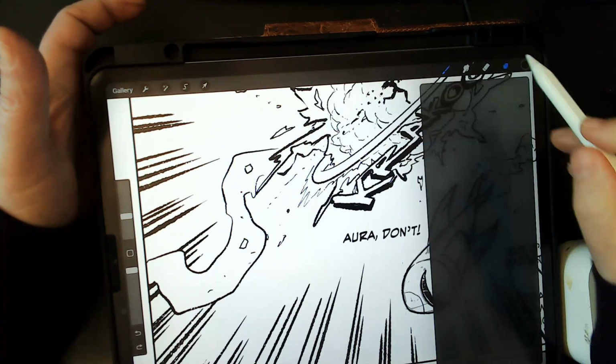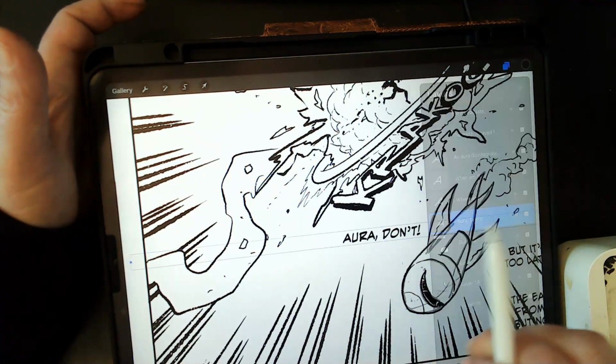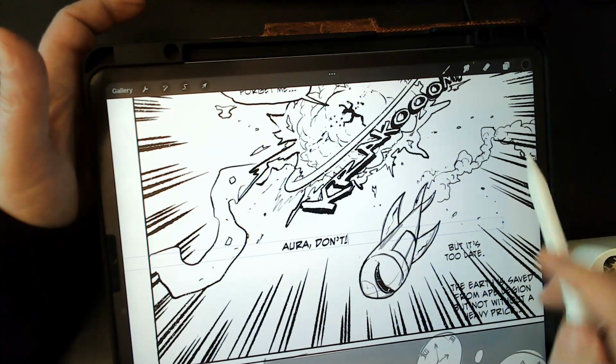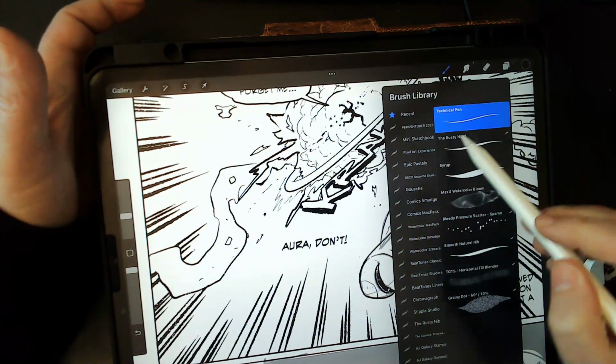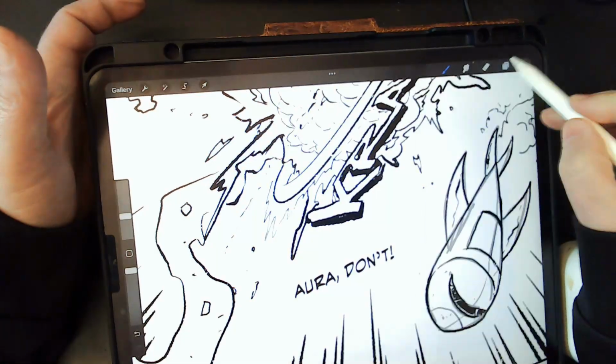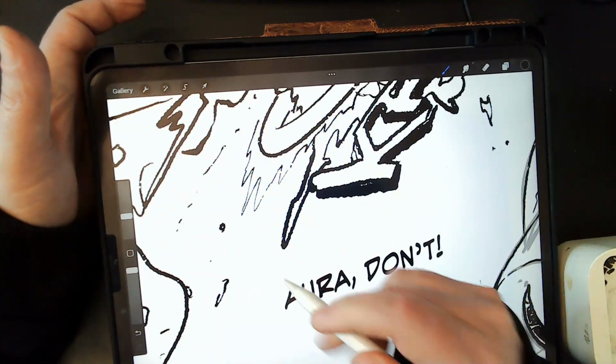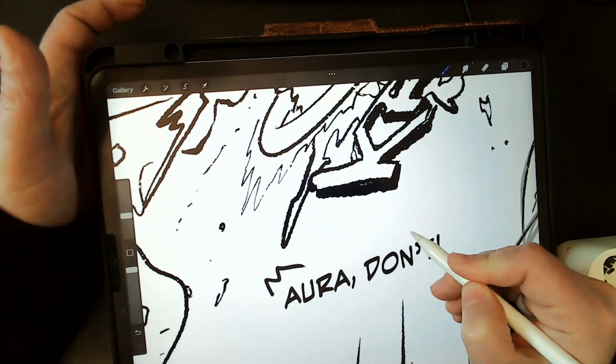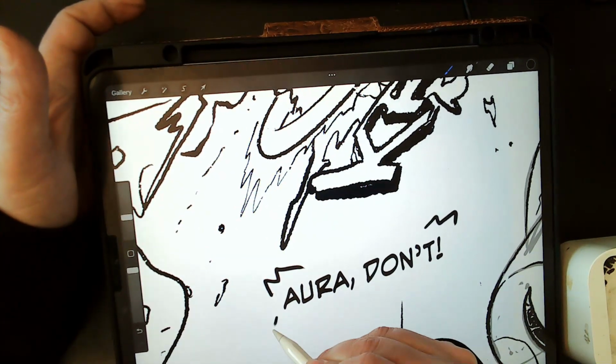Let's move Aura Don't to the side just a bit. There we go. And anyways, let me get into what that change is going to be.